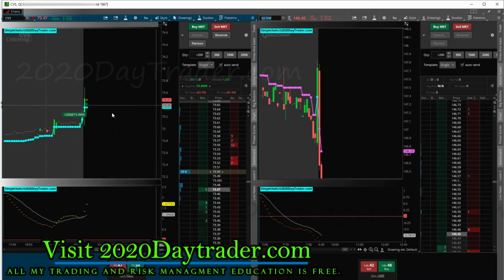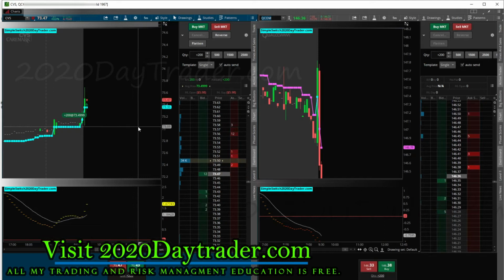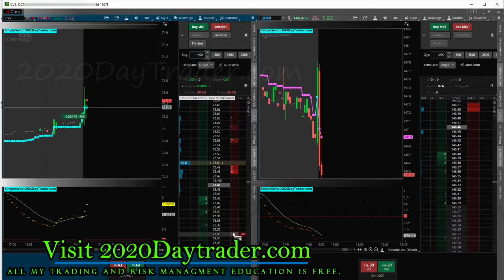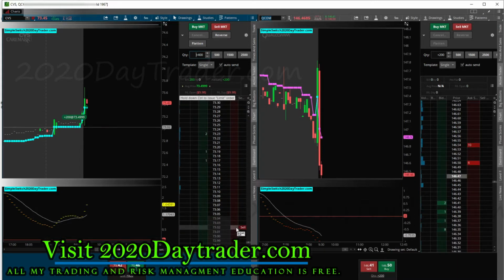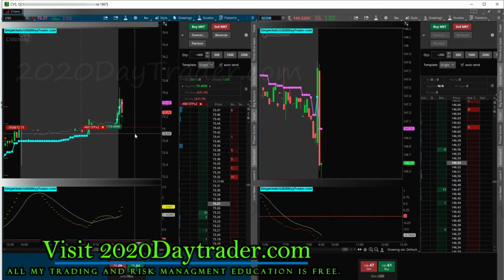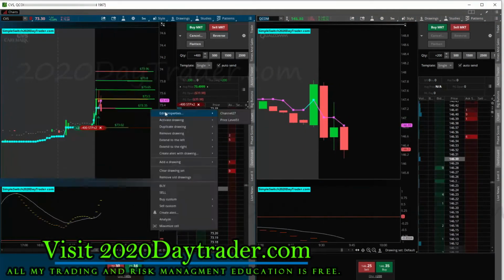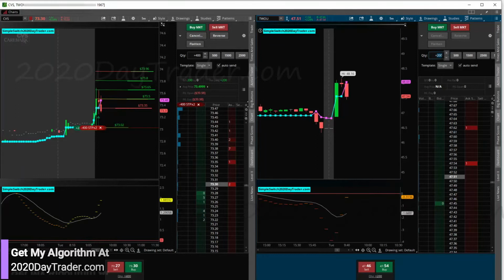And I may add to my position if this retraces, because we do have a bit of a tower candle here. So 73.03 is my stop. 73.03. So I got it set up to speed bump. So if this comes down and breaks out, we'll be in short. So about 52 cents. So we're going to go a little bigger on this one because we had a bunch of losers the last couple days.